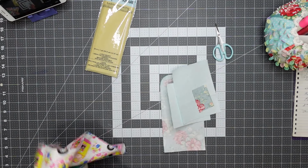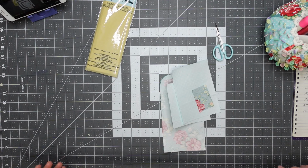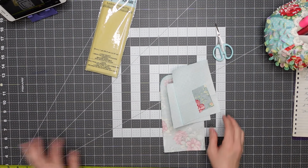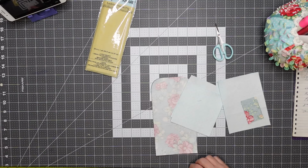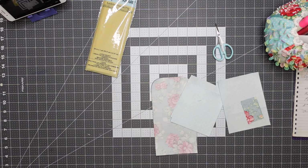Now, let me get this out of my way. My measurements, you will have some 3/8 and 3/4 and things like that. So I do have one linked in my Amazon store for you that I plan on getting. It's flat and it ain't like this. This was kind of dangerous to cut, but anyway, I did it. So that's how I got my measurements.